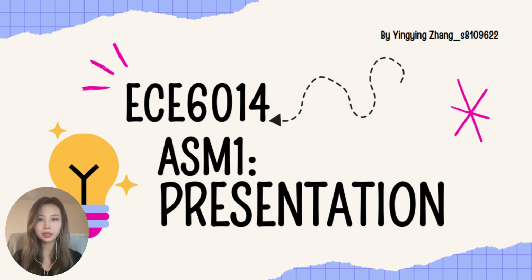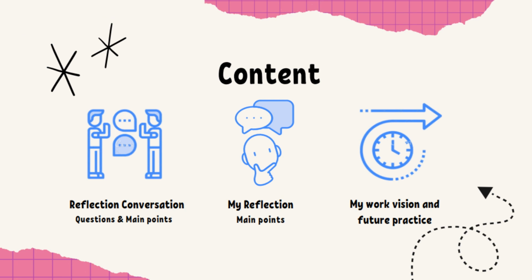This presentation is for the ECE 6014 Assessment 1 presentation, and I'm going to generate some main points from my interview with Emily Candy, who works in Being Early Education Wilmington, and I'm also going to share my reflections on this. There will be 3 main parts today, which are the reflection conversation, my reflection on Emily's answer, and then my work vision and future practice.